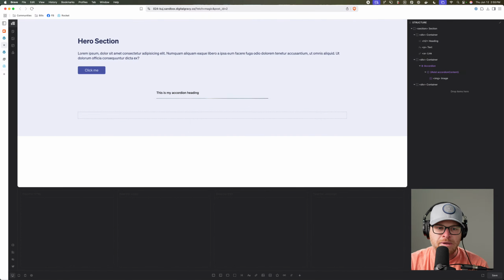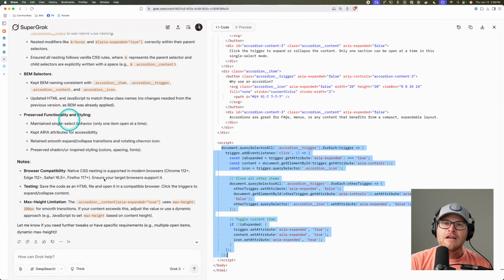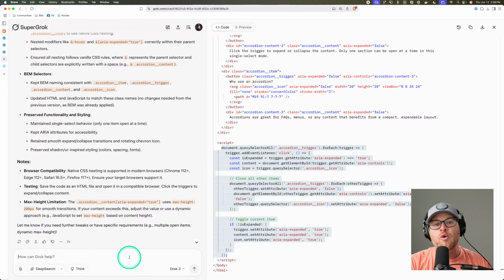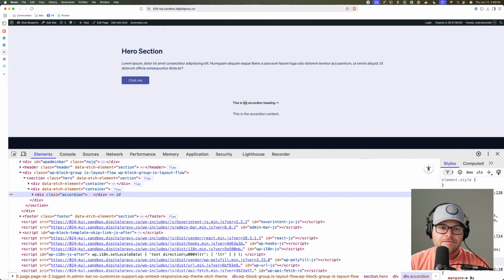A slider would be a better one. You don't want slider nav to affect both at the same time. Yes, correct. If you have two sliders and you have controls, you don't want the forward arrow to affect both sliders. So in that instance, you would tell Grok, I want this to support multiple slider instances on the page at once, and it'll change up the JavaScript to make sure that that happens. That's correct.